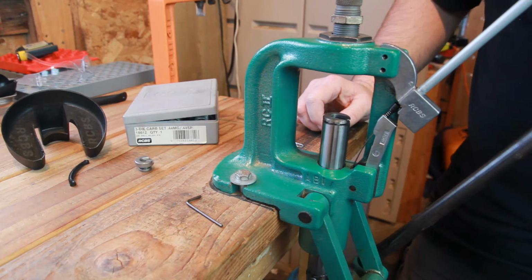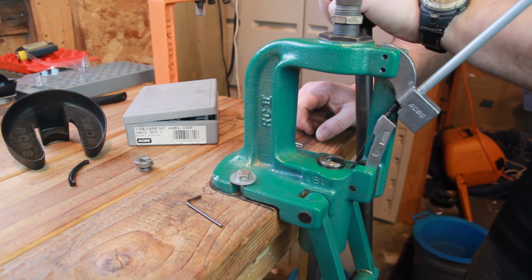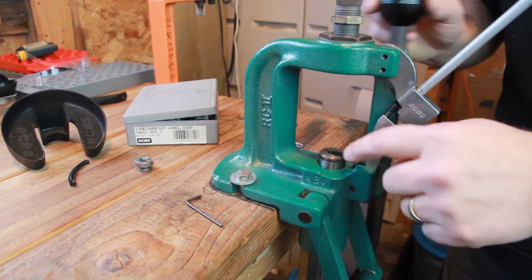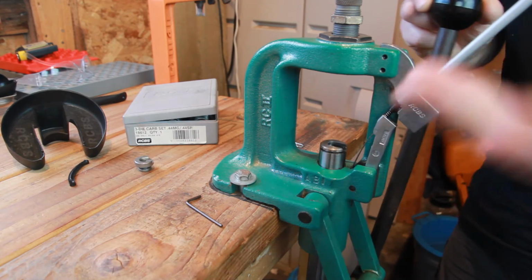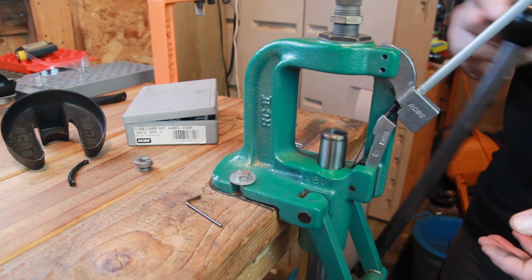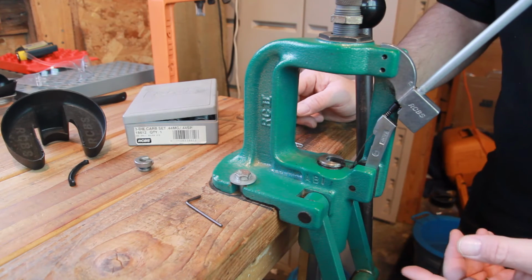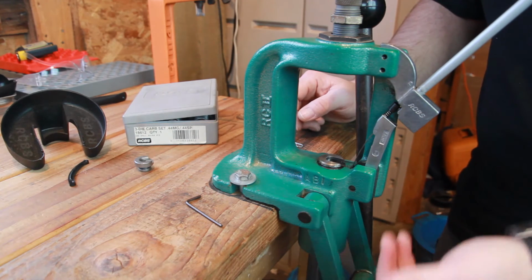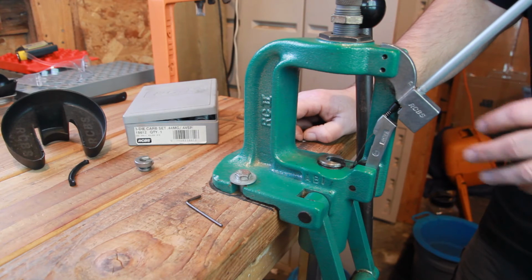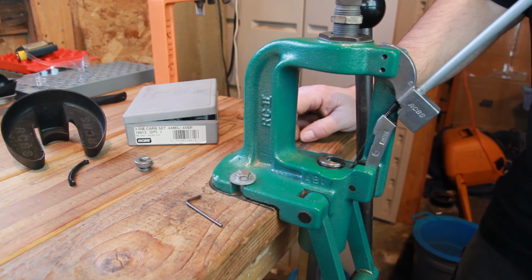This press is aged, and even after 20 years, I told RCBS that I was getting a little play in the ram here. They sent me a brand new ram for nothing. I keep a little bit of grease on here, and all the pivot points, as you can see here, and there's some down below the camera angle. But essentially, you're going to do very little lubrication. It's going to last you a long time.